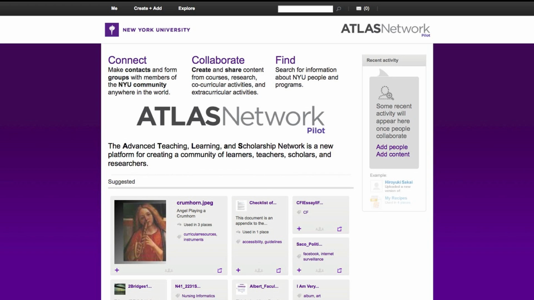I have found using Atlas, I find the setup of it really easy to navigate, which is nice. I think it flows nicely. I think it's easy to use. I think it makes things really easy to find when you're going back to them as well, which hasn't always been my experience with some of the other tools that we've used. So it's been really nice that way as well. That's great to hear.